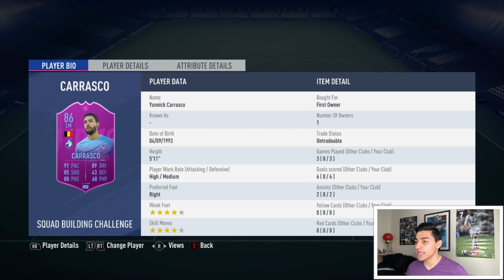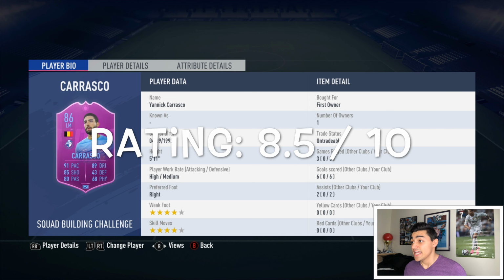So I'm going to give Carrasco an 8.5 out of 10 because, look, he's an incredible player. You could probably play him at CAM. He's a versatile player. He's 5'11". But then again, with his height, he doesn't have good heading. But he's a really, really good player.